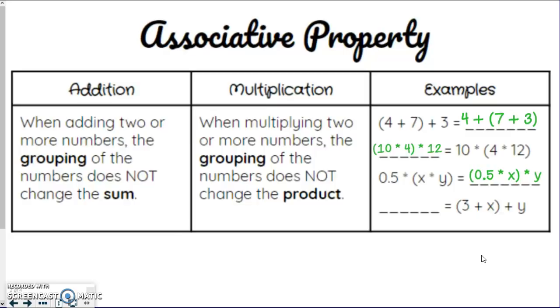You want to make sure you're being specific in how you are using the properties. If it tells you to use both, then great, go ahead and do that. But if it's just asking for one, you want to make sure you're only using that property being asked. Last one here, instead of grouping the 3 and the x, we could group the x and the y. And notice we've got those plus signs in between. It's all addition or all multiplication, not mixing the two.